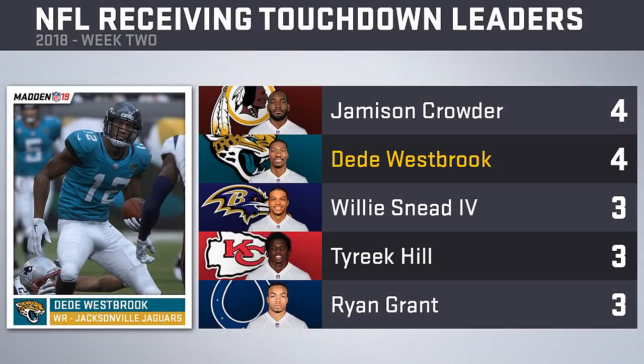The Redskins' Jamison Crowder sits atop the receiving touchdown leaderboard for the second week in a row, but this week has company at the top as AFC Offensive Player of the Week D.D. Westbrook joins him with 4 touchdown catches. Willie Snead, our own Tyreek Hill, and Ryan Grant are among others tied behind them with 3 receiving touchdowns.